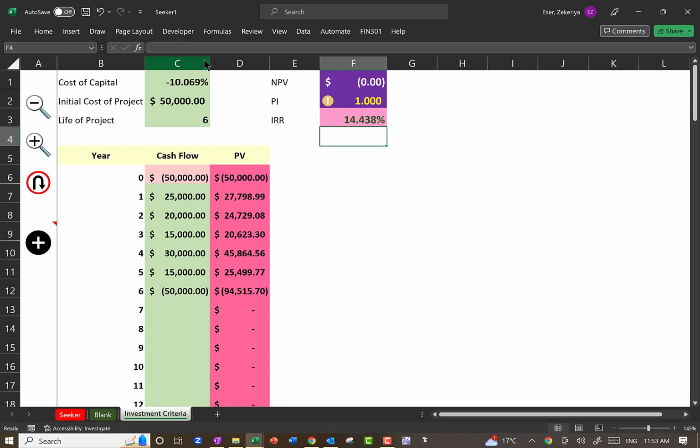Now, which one is the internal rate of return? Because the definition of internal rate of return is the discount rate that makes NPV 0. Is it negative 10 or 14? If it's negative 10, I shouldn't accept this project. If it's 14, I should accept it. That question by itself is moot because the entire concept of internal rate of return is ill-defined when you have multiple solutions to the equation. There is no internal rate of return.